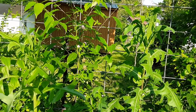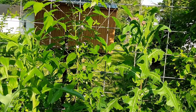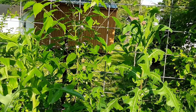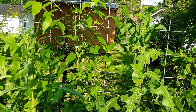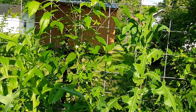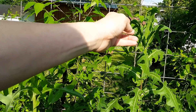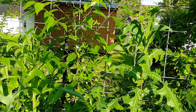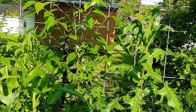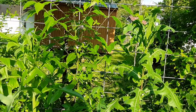Now, throughout this plant's life, from the time it is a seedling until it reaches its full maturity, the lactucarium and the lactucopicrin are in this plant along with many other chemical constituents. But the only time that it's really concentrated is when the stalk is setting and the sap is rising as the stalk pushes up to set flowers. But the chemicals are in the plant the whole time, from the root to right before the little flower tips.